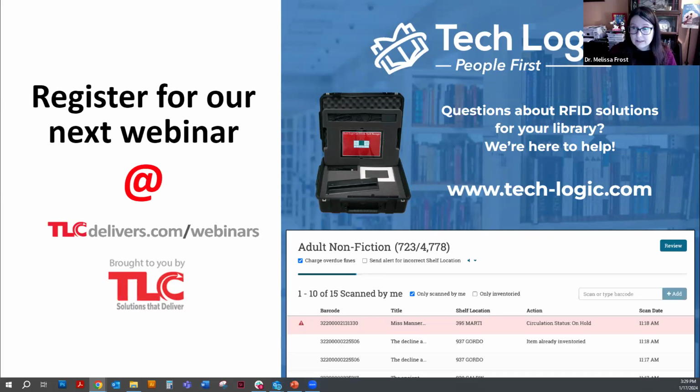So you can go in there and see, like, if you missed a shelf during inventory, it's easy to wander off and help somebody and then come back at the wrong shelf location. And if there are libraries in the audience who are not yet RFID, that's something else we can help with. We've literally helped hundreds of libraries convert to RFID, and very often I get to work with them. And so I'm thrilled to be able to do that, and always a proponent of the wand.